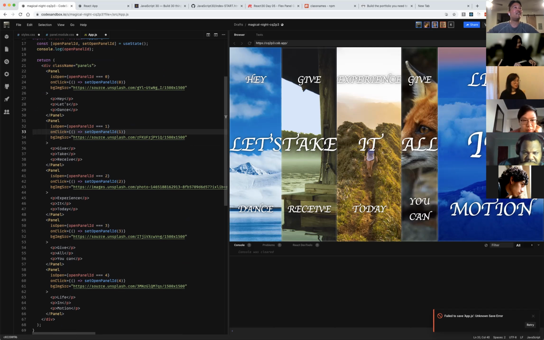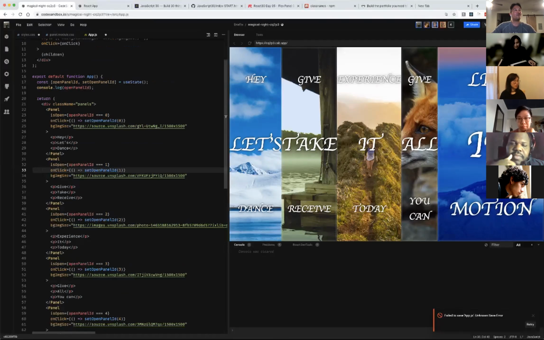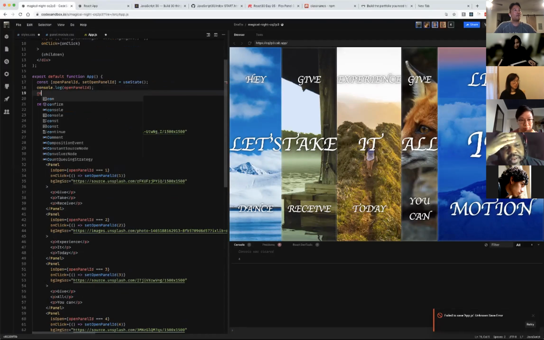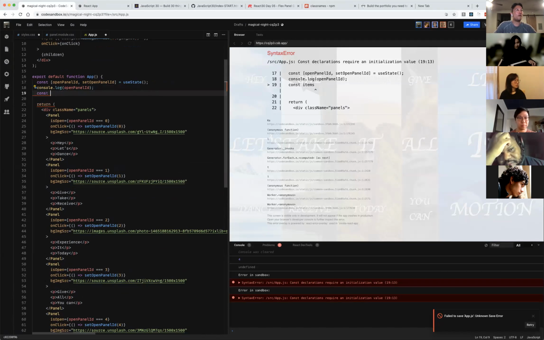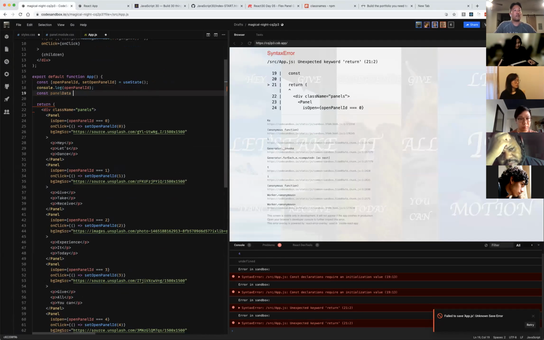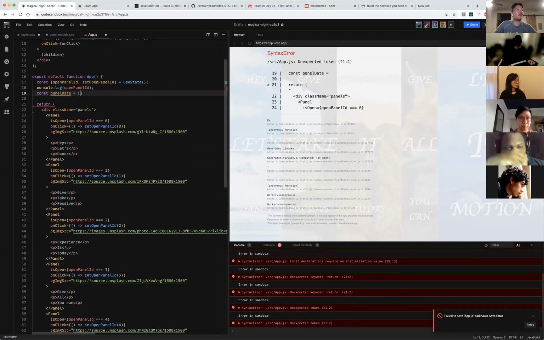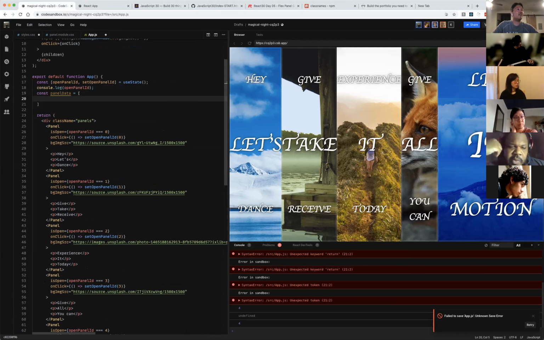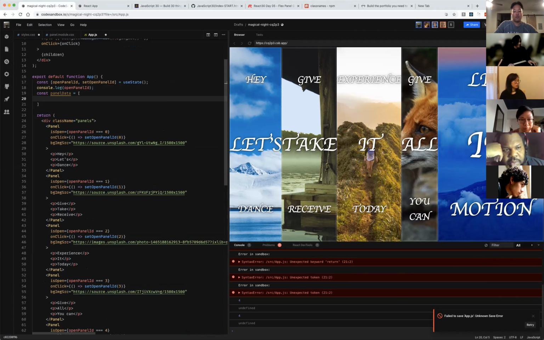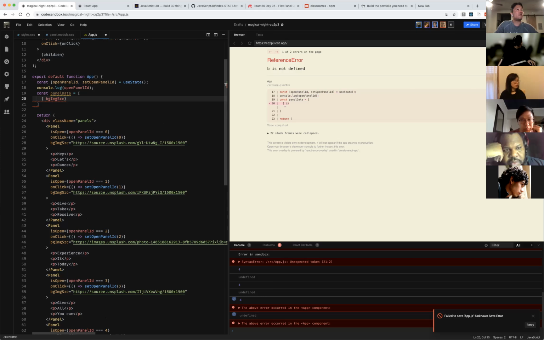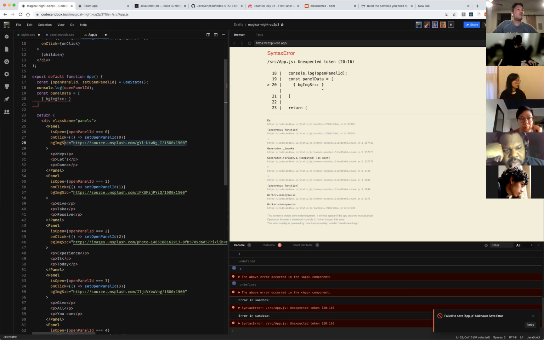That's why I'm saying now it's looking like it would have been better to make items, or panel data or something like that. We would go like this, and then we would say background image source is this thing.